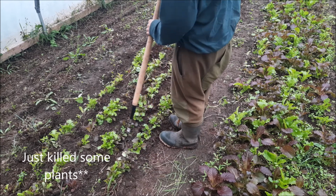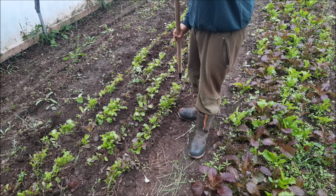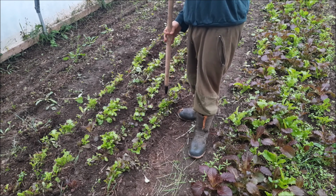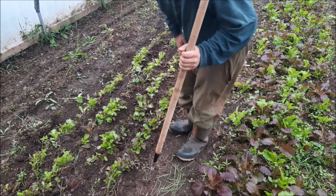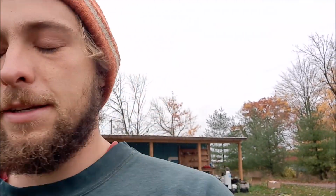So you can see it's a little scary, a little harder on the plants too. But there we go. That's not quite the right scenario for this. Okay, so I couldn't quite get the effect I wanted with the torsion hoe in the lettuce greenhouse.